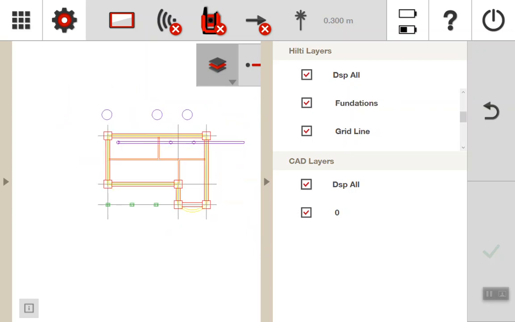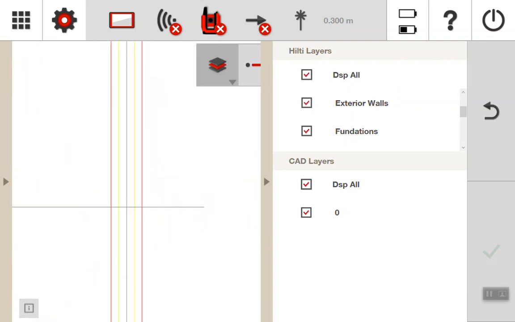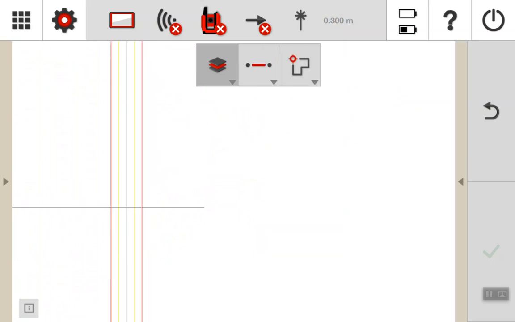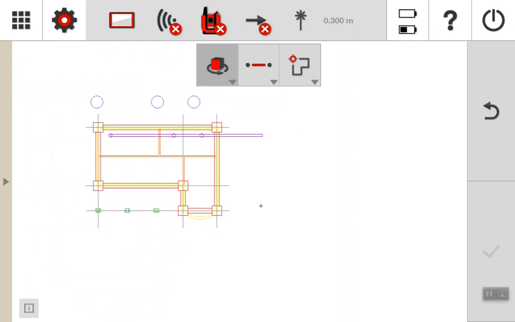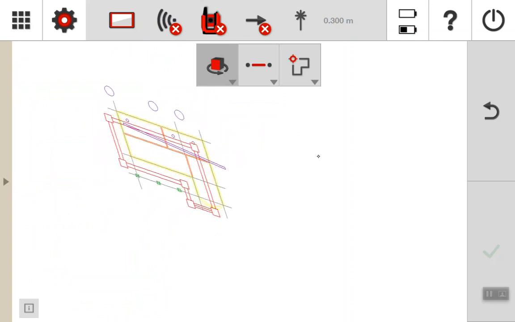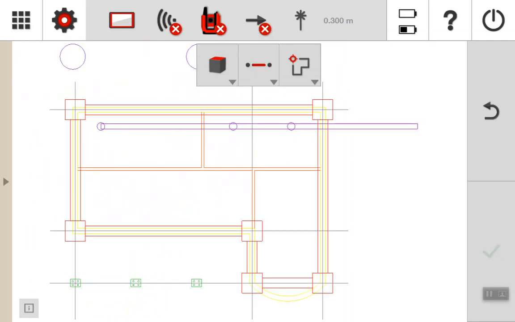And for example, I can hide one of the layers that I want. For example, if I want to take out the layer called exterior walls, I just have to click on it, and you see the yellow part does not exist anymore. Or if I want to take out the foundations, I take it out. From here I can rotate the view. I can also work with an orbital view, which is this one. I can see, for example, that this file is a 3D file, or I can go back on the top. And the button on the right will be only for layouting, so I cannot use it from this option.